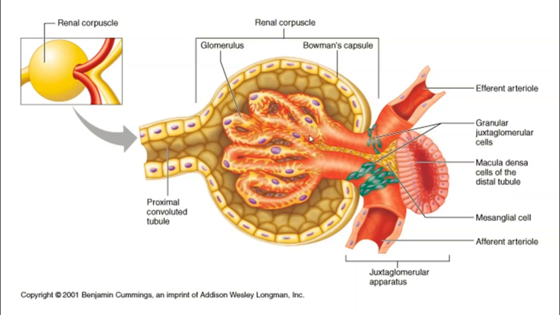Blood pressure in this bed of glomerular capillaries pushes some of that blood plasma, which is our filtrate, out and into this glomerular capsule here. It's called the Bowman's capsule, so that's the other name for it. So this glomerular capsule is capturing some of that filtrate and directing it into the proximal convoluted tubule here.